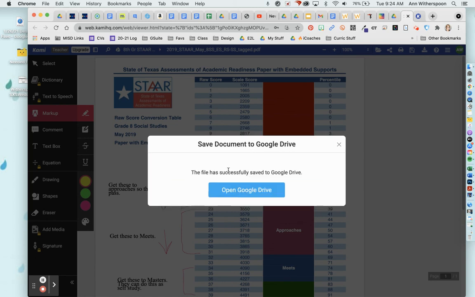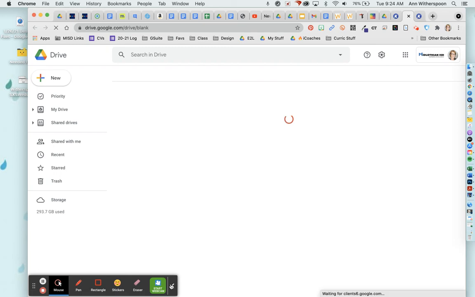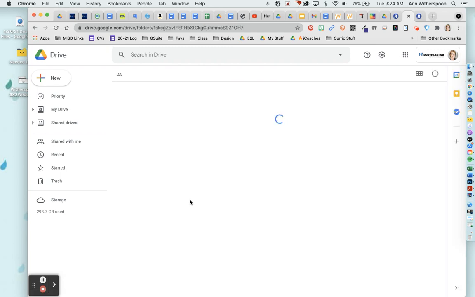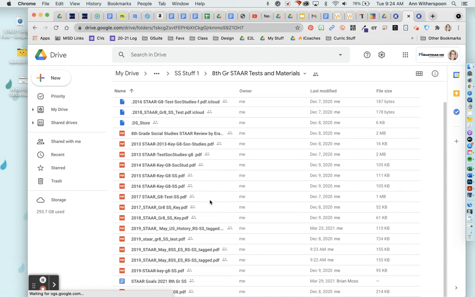So now it's saving it to the Google Drive. They can click here to open in Google Drive and find their document. It will be highlighted. As you can see, I have a ton. There it is. It was highlighted.